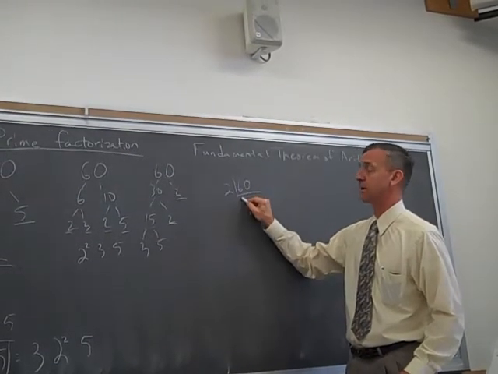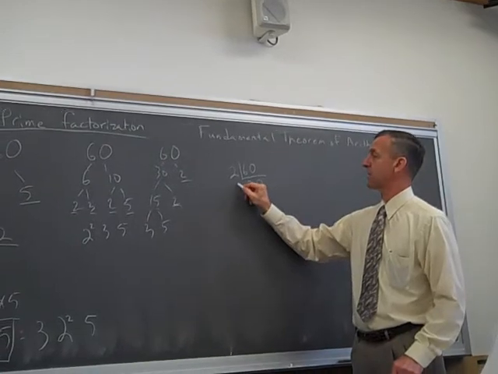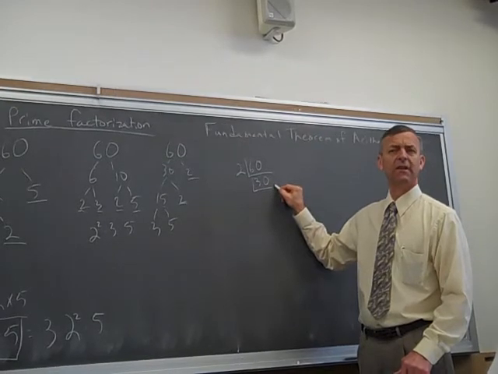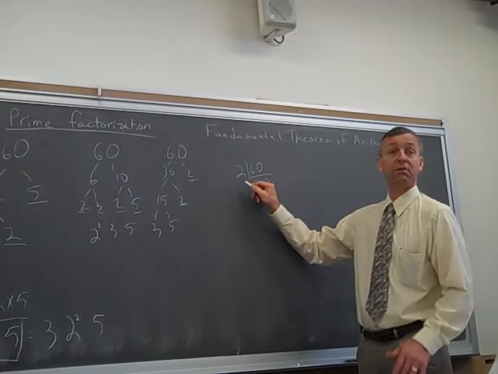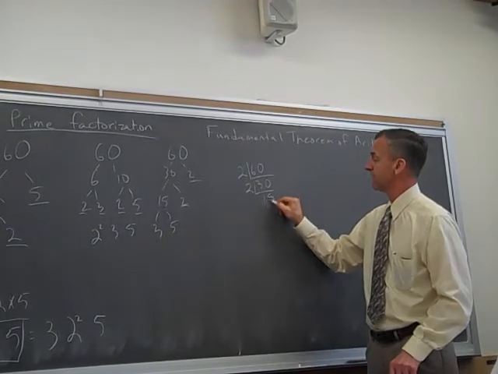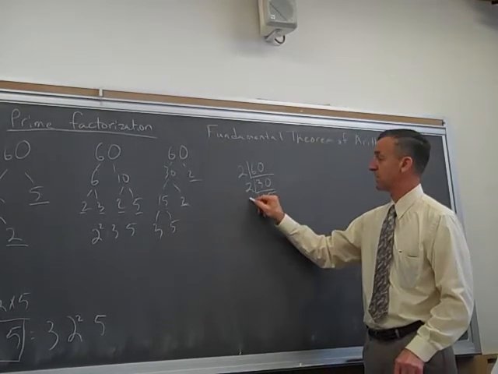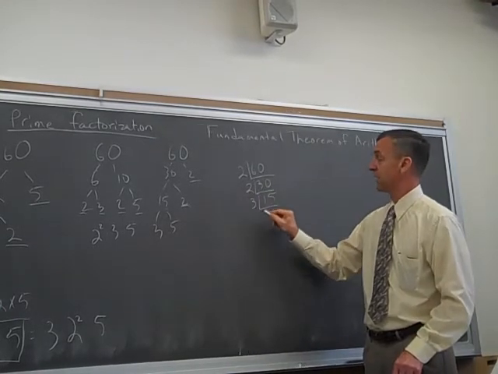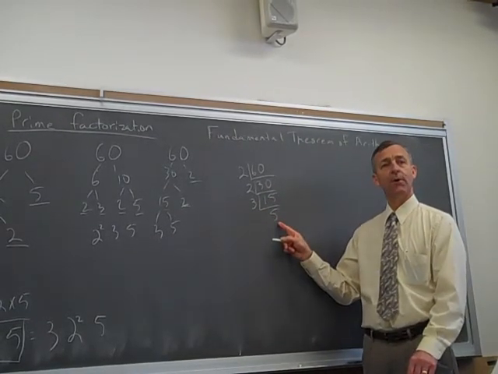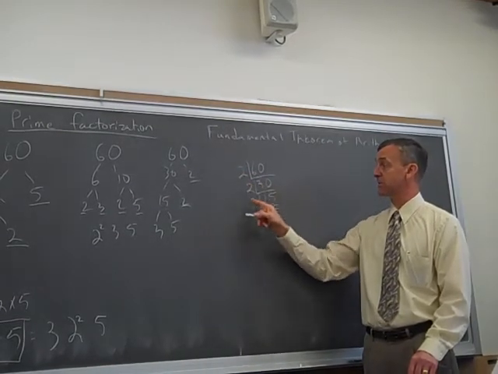I'm going to start with 2. Goes in 30 times. Is this one prime? No. Then I start with another prime. It doesn't matter which prime. I can see it's still even, so I could take another 2, but I could put a 3 there as well, because I know 3. Let's just do a 2. Then that goes in 15 times. 15 now, is it prime? No. So I pick another prime, and 3 and 5, and when I finally get a prime number down here, I know I'm done. If I've got primes out here all the way, and notice I've got 2 times 2 times 3 times 5.